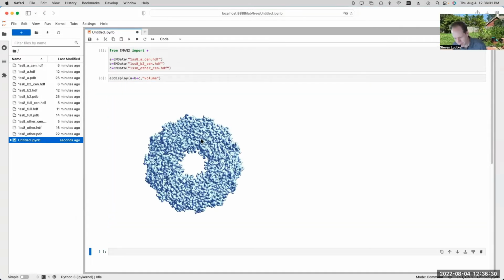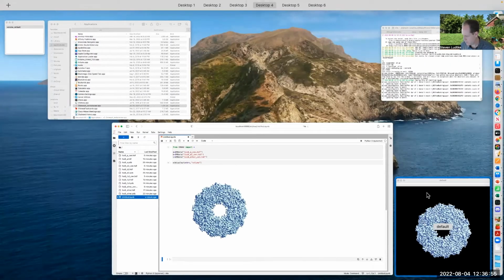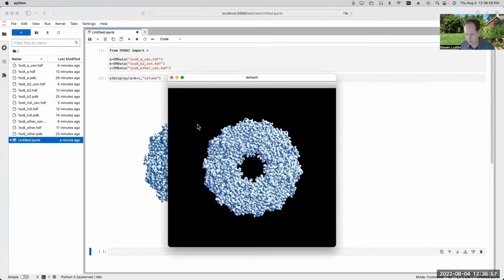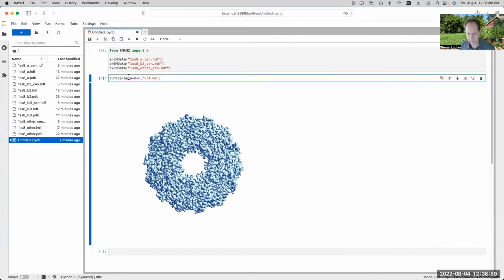There we go. Okay, so now we've got the whole structure. So what we want to do then is manipulate the orientation of B and C a little bit. Actually, C we were going to leave in or take out, and B I wanted to change the orientation in some fashion. So let's see what happens if we just start with this. All right, let me change my display, and we'll display.